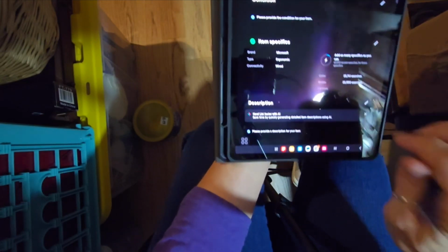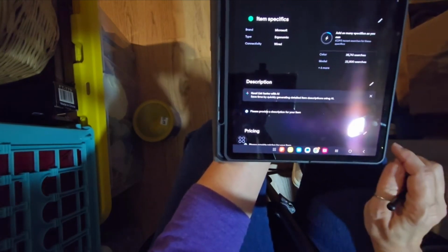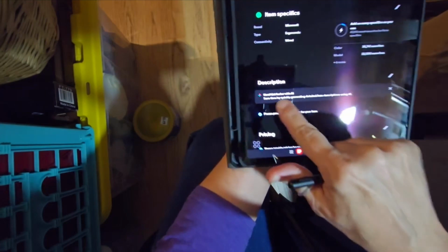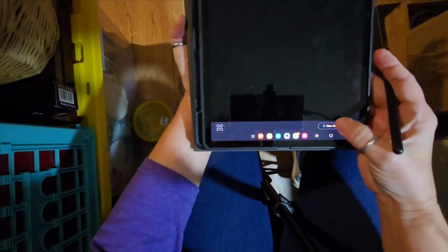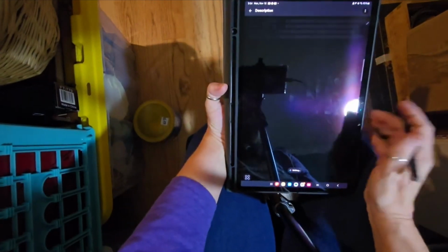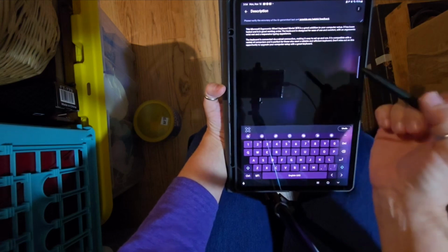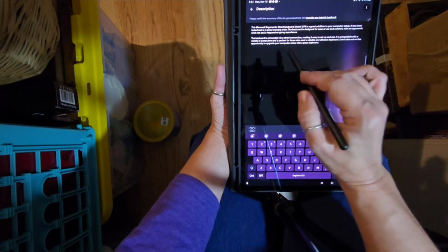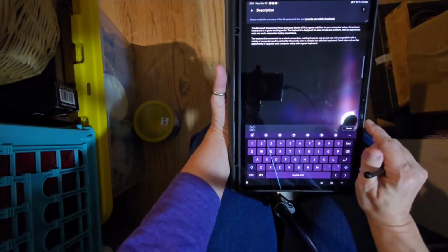Here's another thing. Say you're not good at literature and you don't like writing, maybe you don't spell well. Here's the description, and it is now set up with the new AI system. So you can touch that and press the use AI and it will start creating you a description. And what I recommend is go in here and modify this, make necessary changes, so that it applies to the item you're selling.